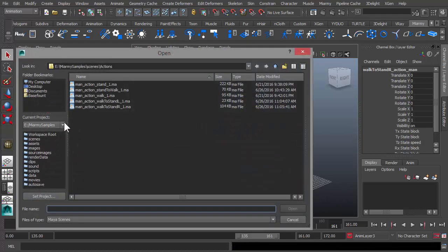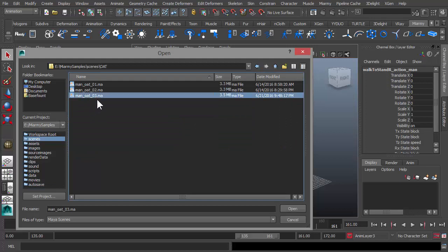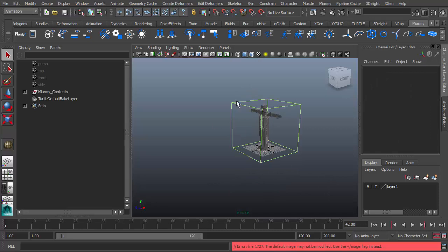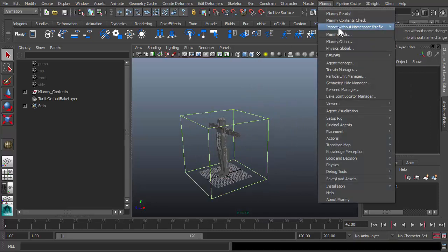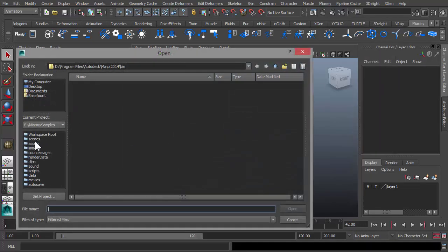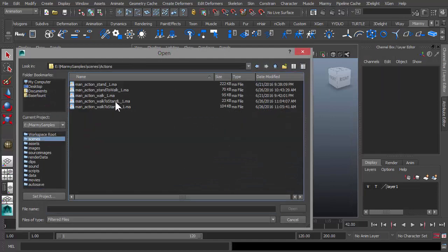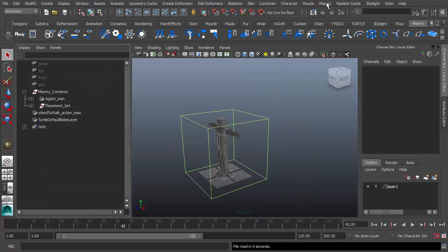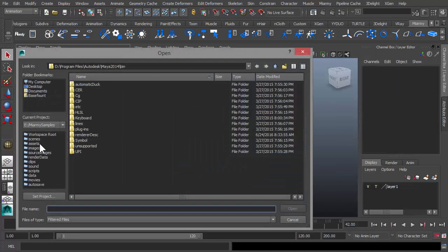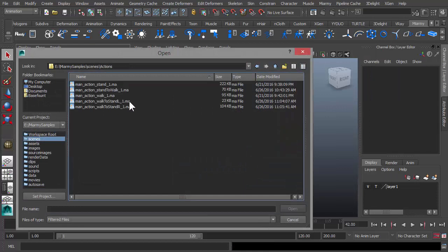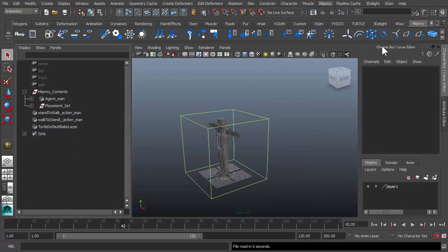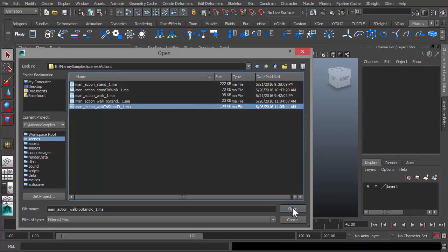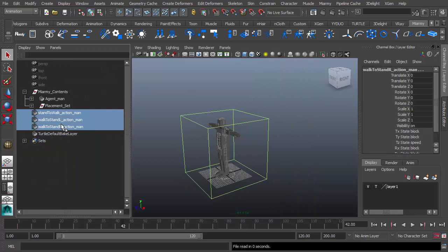At this time, let's open our previously saved O8 test 03. Let's import these three actions into the scene: stand to walk, the walk to stand L, and walk to stand R. Okay, and three of them.